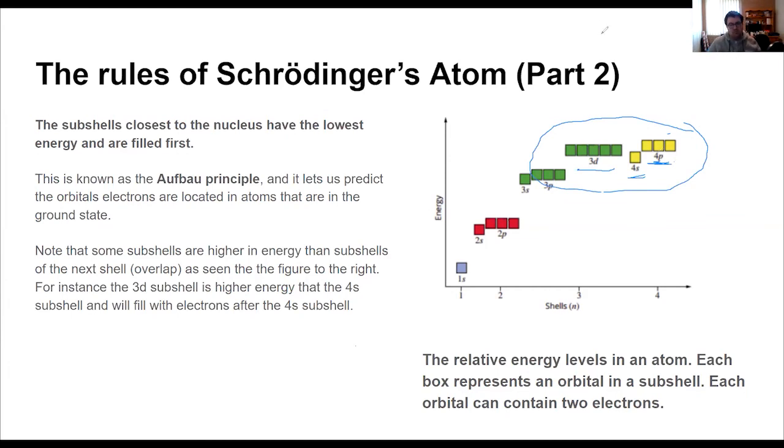What this means is, so far, we have the Pauli exclusion principle, which means each orbital can only have 2 electrons in it, so only 2, one going up, the other one going down. And then we have the Aufbau principle, which says that the orbitals fill from the bottom subshell up at the lowest energy, unless the atom is excited in the first place and has extra energy put into it.